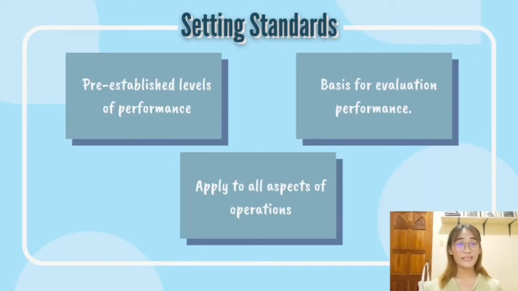So first, we have the standards, which are the pre-established level of performance. So ito yung mga nagiging basis sa pag-i-evaluate ng performance, and it applies to all aspects of operations. For example, ang firm meron lang silang isiset na specific amount of quantity, or meron silang isiset na sales volume for the month or for the year, and meron silang isiset na quality ng mga inventory na gagawin nila. So those are what we call standards.